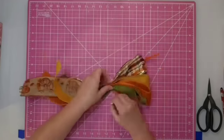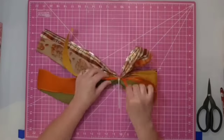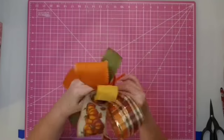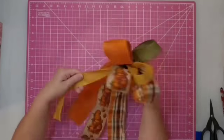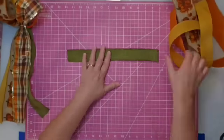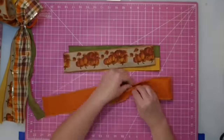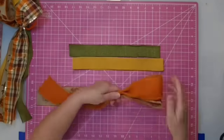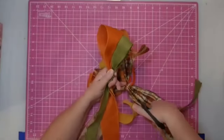Here I am with only half of the ribbon, and I'm going in with the first zip tie. I'll place a chenille stem inside it, pull it tight, and then once I did that, I started fluffing it, and you'll see in just a minute how full the bow is. Now for some projects, that might work perfectly with that particular style or size bow. But I wanted mine to be a little thicker, so I'm going back in and again folding over my materials and using them to make the bow twice the size I started with.